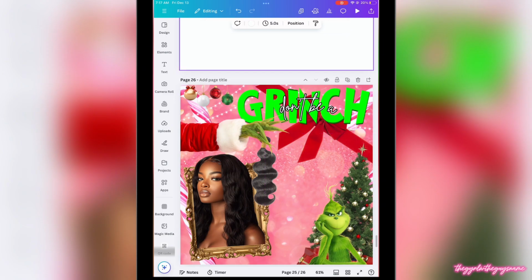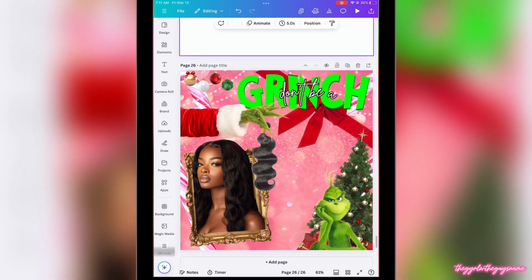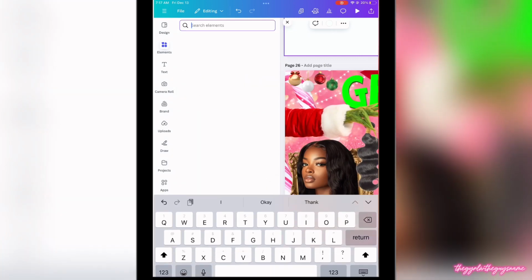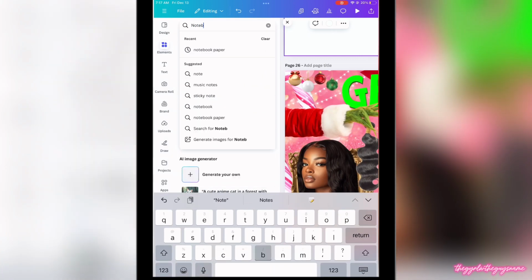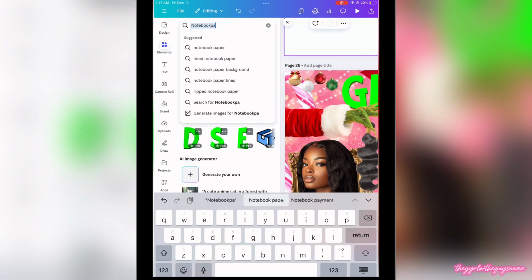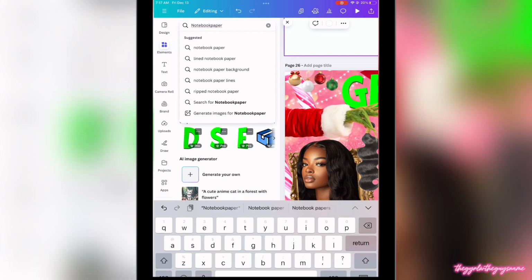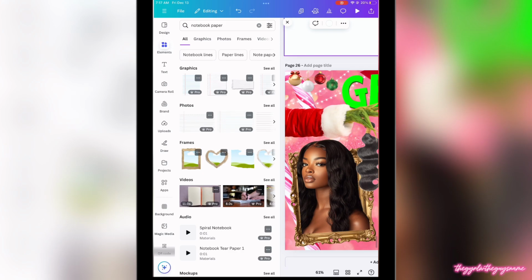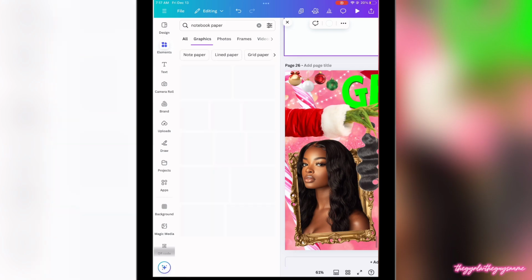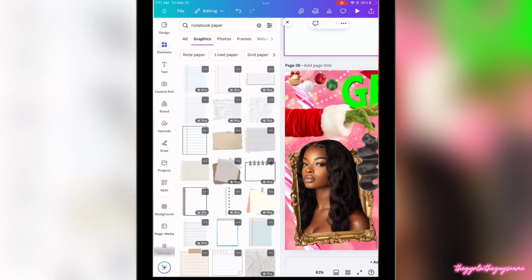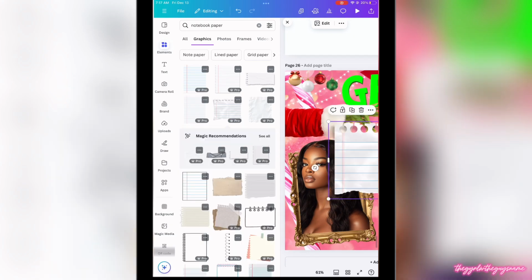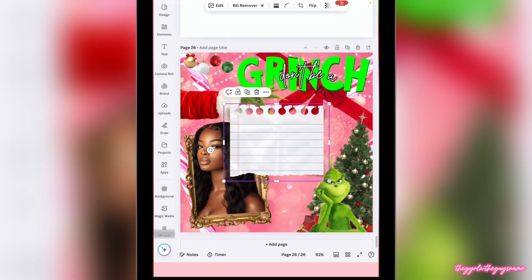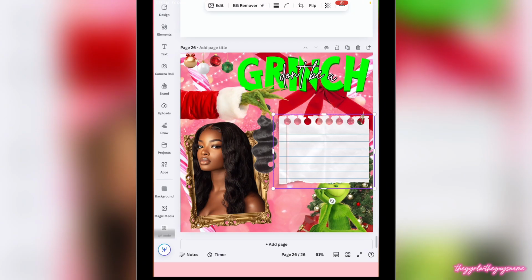And now I'm going to go back to elements, y'all. Listen, elements held us down for this graphic design. Okay, shout out to the elements tab. So I'm going to go to elements. I'm going to type in notebook paper, because I'm thinking of like a Christmas list, you know, that kind of thing. So now I'm going to choose, I want something that's kind of like wrinkled. Yes, like this, like this, like this. So I'm going to resize this.